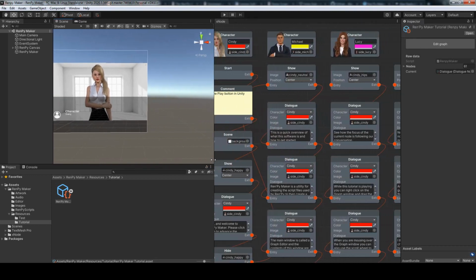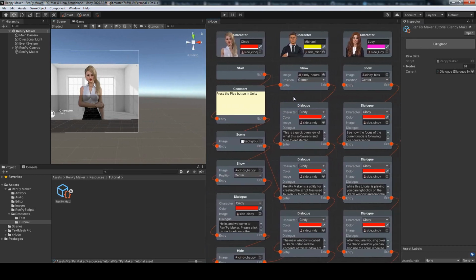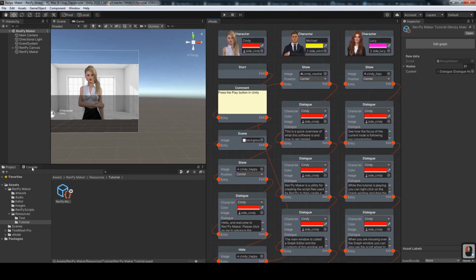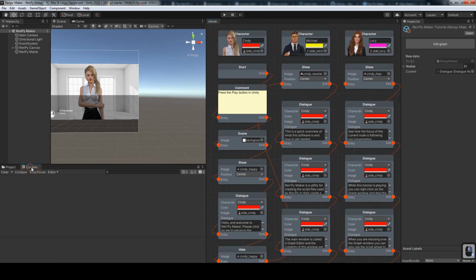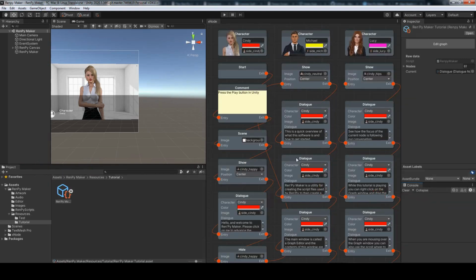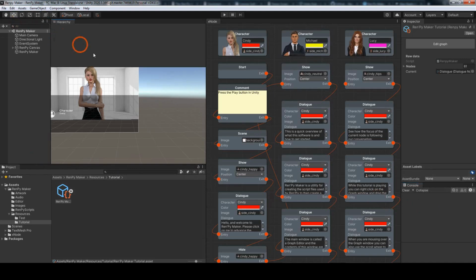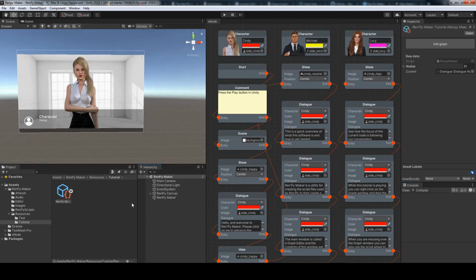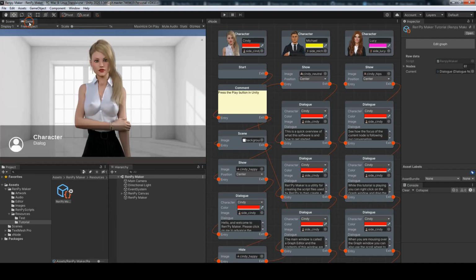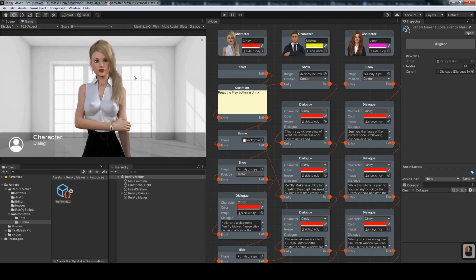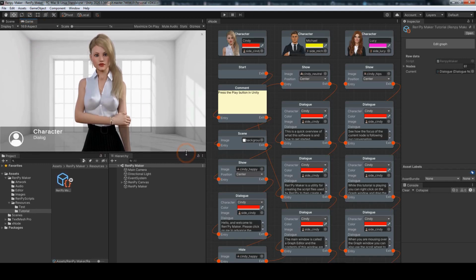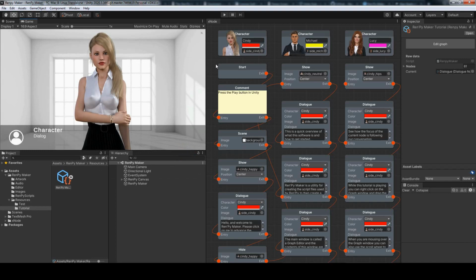If I resize the window, I'm also going to move the console window here and drag it over to the inspector window. And I'm also going to grab the hierarchy window and I'm going to drag it down next to the project window. We're currently looking at the scene, and if we want to, we can click on the game window and also change the free aspect to 16:9 aspect. And we're all ready to test the program in Unity.